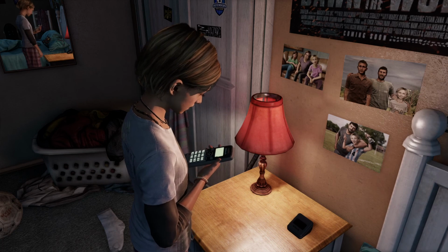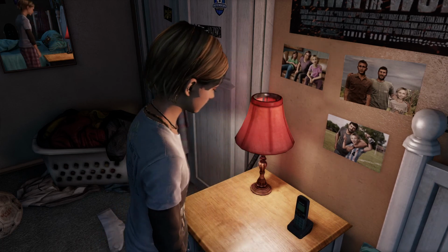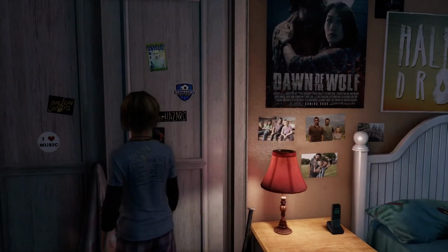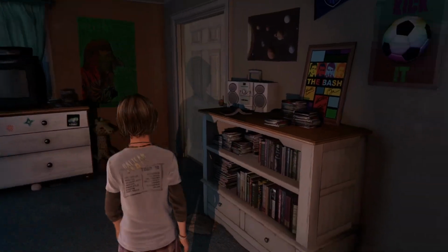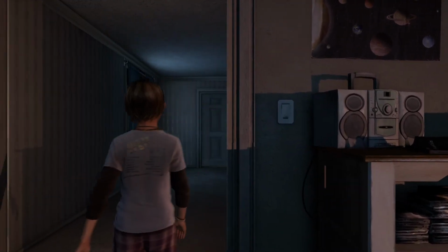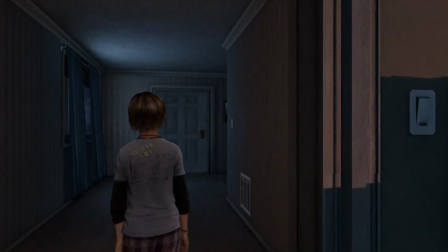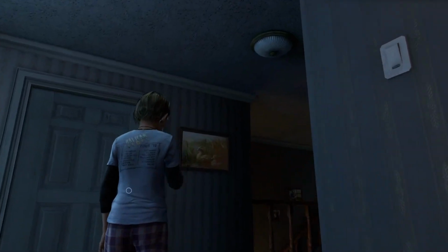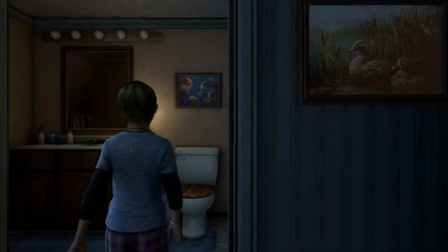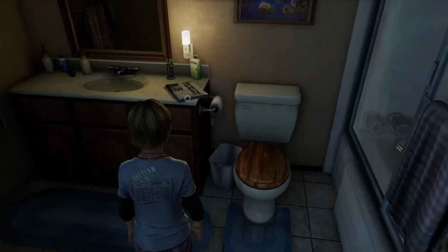So you can also pick up the phone. Phone's dead. I don't think we can get inside the closet. No, we can't. So I think that pretty much concludes this room. So we'll go ahead and make our way out of here. Dad? So we can't really run around in here as such. We can only walk, unfortunately. So it's going to be a bit of a slow stroll through, but we can go from room to room looking for Joel.